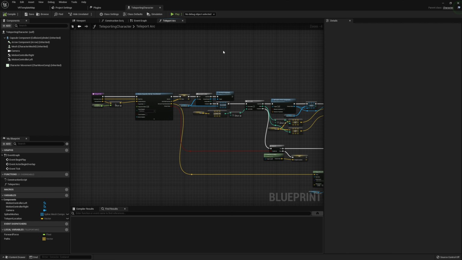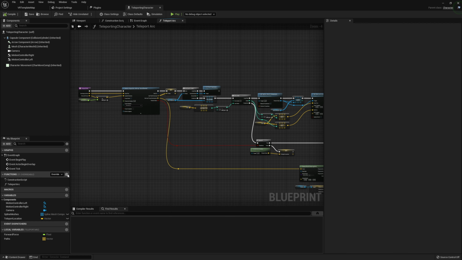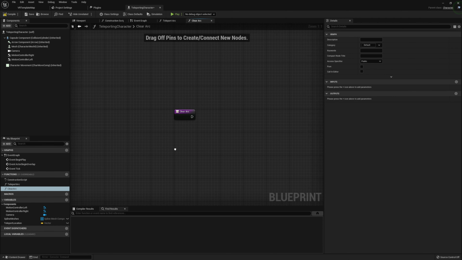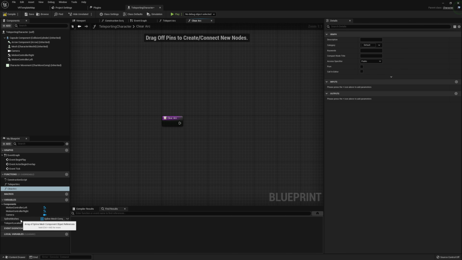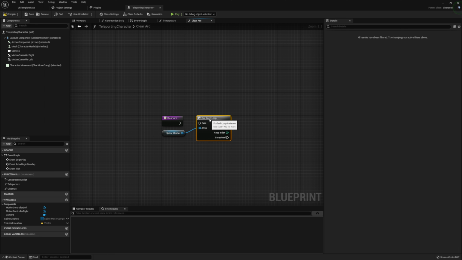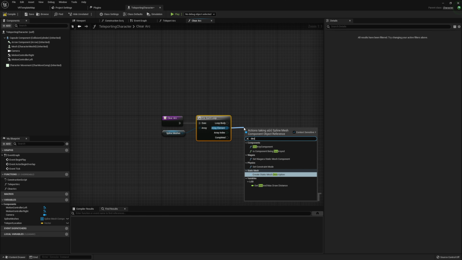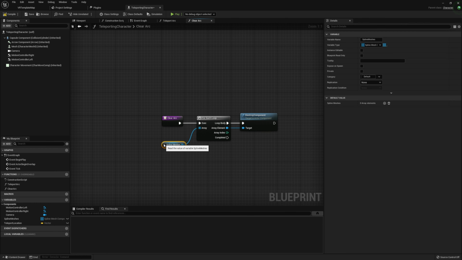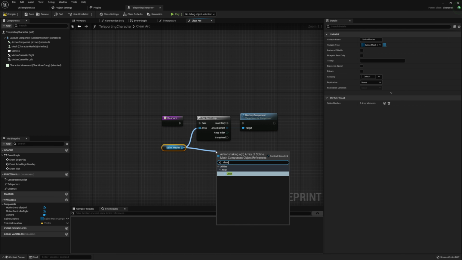Now, before we jump into our event graph, I want to create one more function. I'm just going to call this clear arc. What this is going to do is, once we've actually teleported to a spot, our arc is going to remain. So I'm going to get our spline meshes, and for each one, I'm going to destroy that component, just like that. And then I'm going to clear our spline meshes as well.